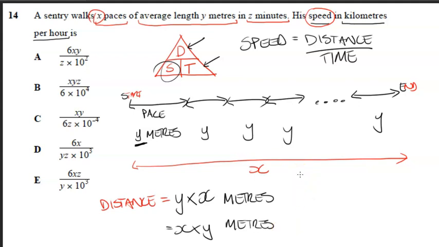But we don't exactly want this distance to be given to us in meters. So it would be cool if the sentry walked maybe 1 meter as the average pace, and did this 20 times, and obviously the distance would be 20 times 1, which is 20 meters. But we want this distance in kilometers, because we're trying to look for the speed in kilometers per hour. So we have to remember our rules regarding how many kilometers there are in a meter.